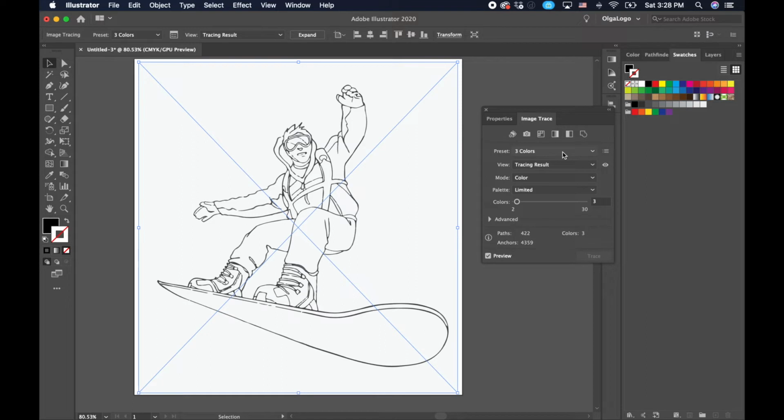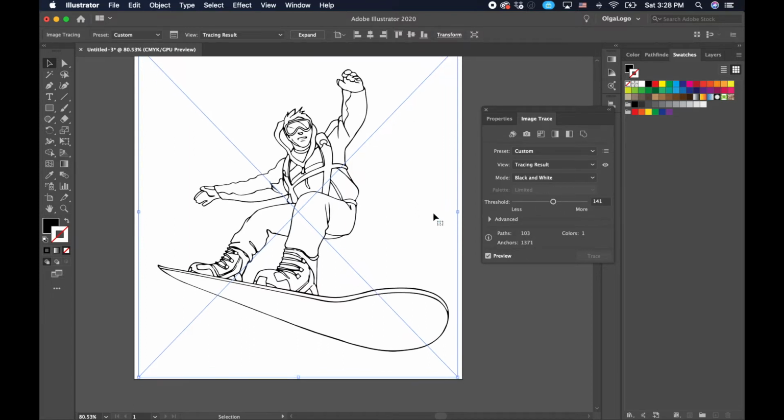But it still looks okay. We can try to go down to maybe Sketched Art. And that looks even better because now you can see that it connected all these lines that were previously broken. So you can play around with the threshold as well, pull it up a little bit, which makes the lines a little thicker. I can pull it down, which makes them a little thinner. And you can't really see that it's a snowboard anymore, so I'm going to pull it up a little more.